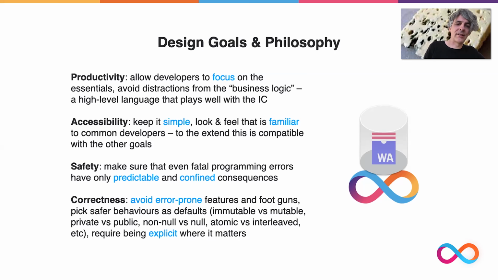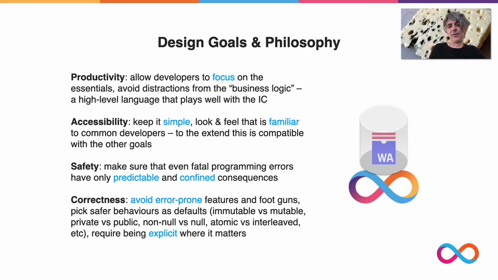And we have seen in the past on other systems that these can be attacked, and if the language has questionable features, then that can be an attack vector. So for Motoko, we really try hard to design it in such a way that it avoids error-prone features and footguns altogether, or where you can't avoid them, you at least want to make the default be the safer alternative, right?